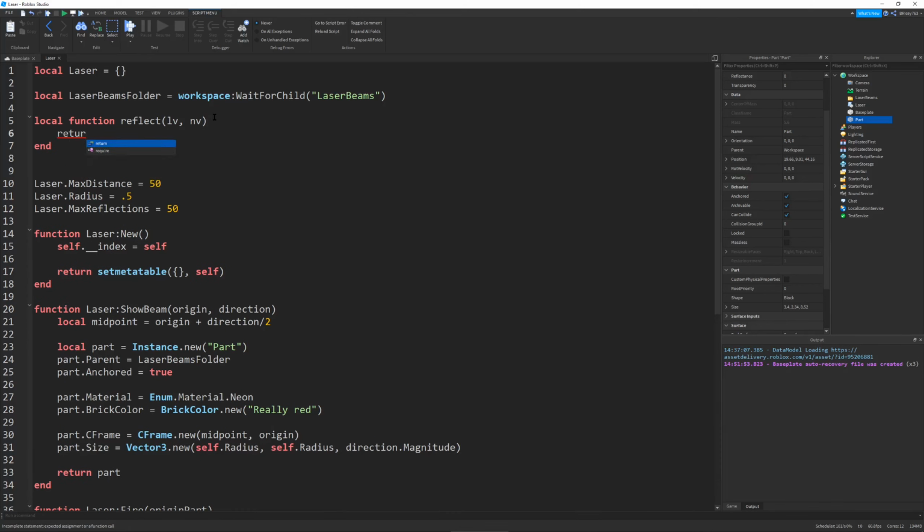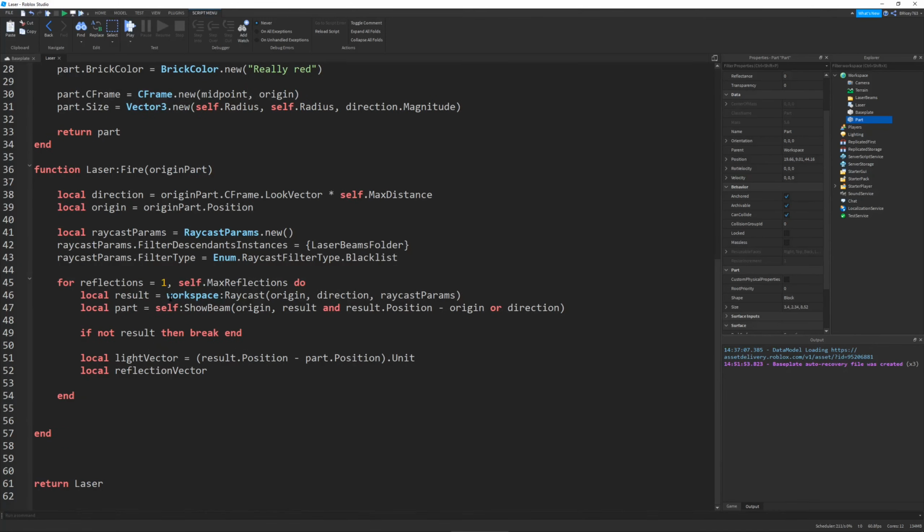And then I'm going to return, this is just going to be a math thing. As I said in the showcase video, this is just a math function. You don't really have to understand it. It just does some math to get the reflection vector. So LV minus 2 times NV times LV dot normal vector. So it's going to be NV. So make sure to put the colon after LV, light vector dot. This will get the dot product of LV and NV. So there we go. Our reflection function is done.